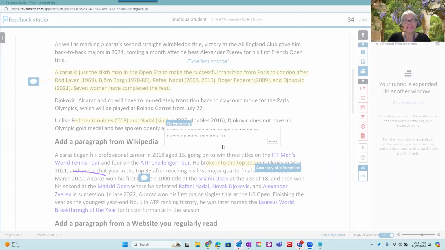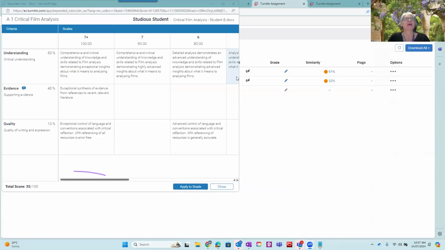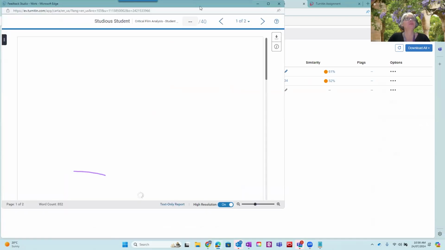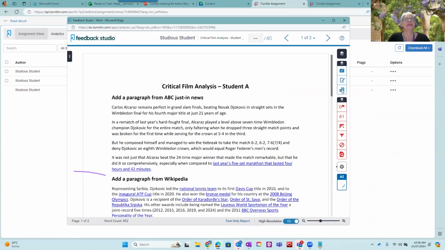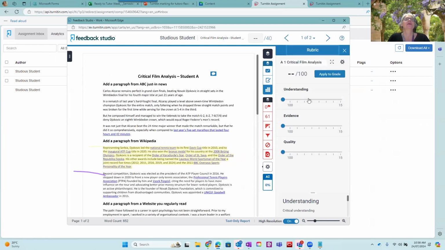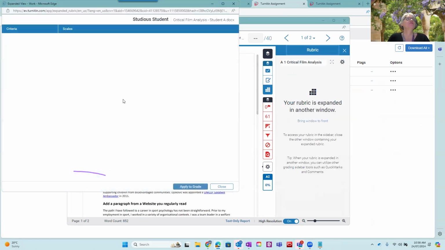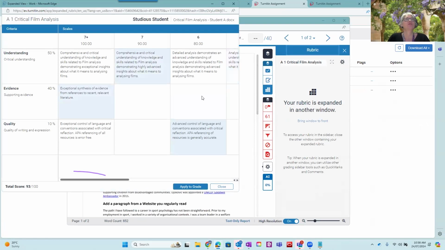So the course coordinator in this case may have something in the setting that limits you from doing this. Or in my case here, there's some sort of internal system error. So I'm going to have to exit that one. Just close that one as well. All right, so I'll just jump in again one more time, and then we're just about finished. So the rubric's here. I can use the slider and the information at the bottom to help me, or I can open the full screen and use the boxes just to click around.